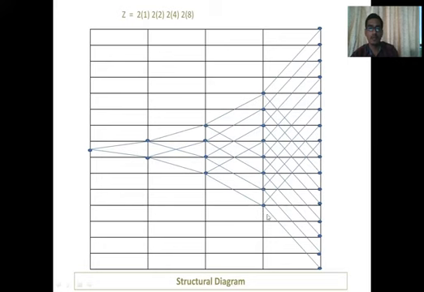So we draw the 2 lines and 8 spacing. For this point also 2 lines and 8 spacing. For this point, 2 lines and 8 spacing. Similarly for all the points, up to the last point, 2 lines and 8 spacing. So you can observe that we get 2^8, that is nothing but the P4 X4 stage. For the last stage, all the nodes on the output shaft are covered. So this diagram is called the structural diagram for the structural formula 2^1, 2^2, 2^4 and 2^8.